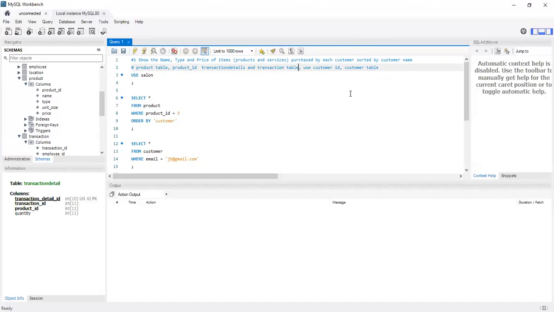Okay, so now what connects the transaction details to the transaction table? The transaction details table and the transaction table, how are they connected? What do they have in common? Nothing? I'm sorry, I was looking at columns. Oh yeah, that's right. Transaction ID. Yeah, so in between transaction details and transaction table, put transaction ID.